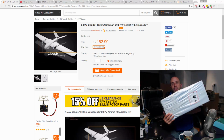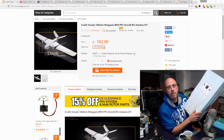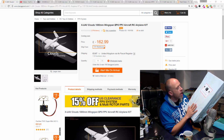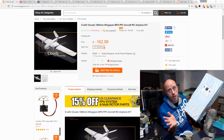Ta-da! There's a new WingWing Z-84 in there, which I bought from GearBest. And you know it's going to be good when you're getting the nice LiPo stickers on there. So I'll do an unboxing of that one shortly. I don't think I'm going to do a build episode on this one just yet. The reason being is because, number one, building the WingWing Z-84 is dirt simple.